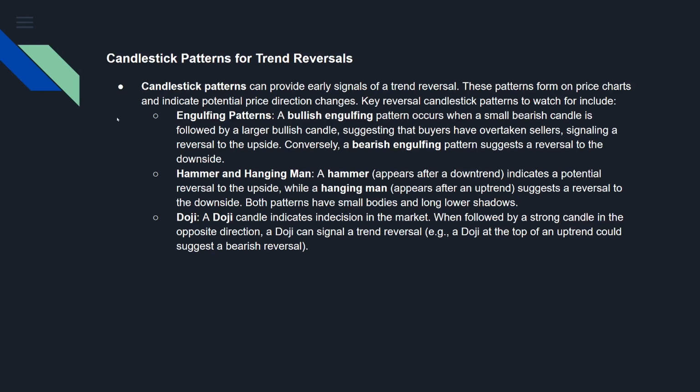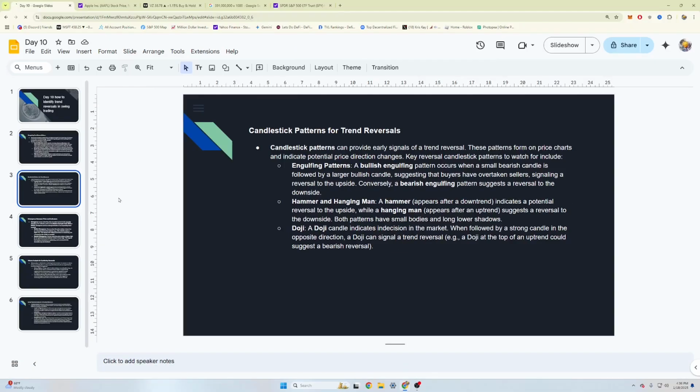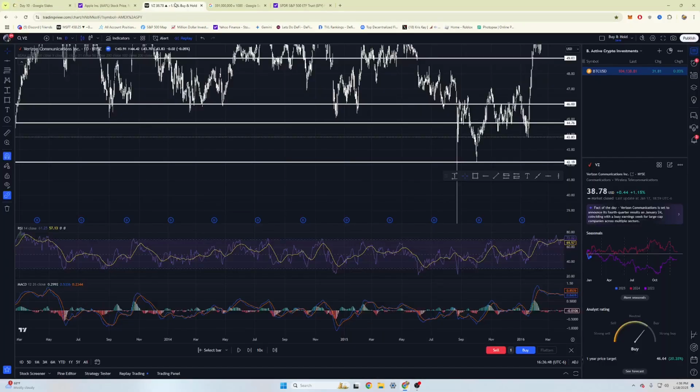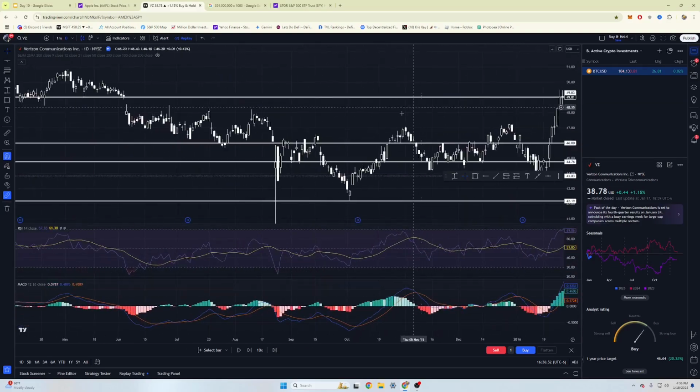But yeah, so you got engulfing patterns. You got the hammer and the hanging man. The hammer and the hanging man, I can show you those, and I can show you all of these, actually. I'm going to show you those too. And we just not go lock into that because we got to keep coming out here. All right. Easy money, easy money, easy money.